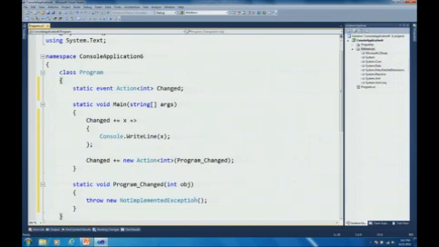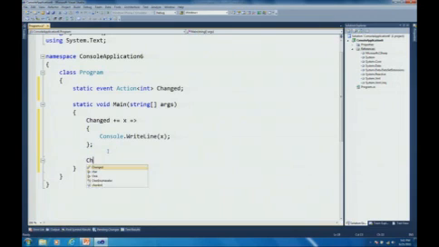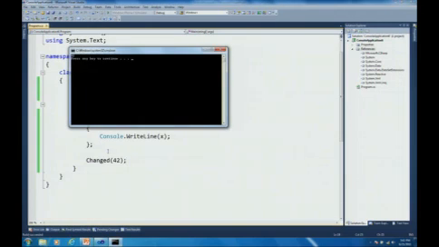Now that I have an event handler sitting here, I can start raising the event, and I'd simply do that by calling the event. In reality, you would have a null check on top of that and store the event object in a separate variable to make sure that nobody is unsubscribing before you can actually raise the event. But let's ignore that and just pump out 42 here. As I execute this piece of code, you see 42 being printed on the console.